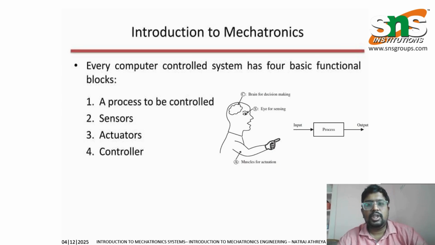We also have actuators as well. What are actuators? These are the ones that perform the activity. What are our actuators? Both our hands, feet, our fingers, and so on. These are actuators which perform the actual work. What is the controller? Our controller is our brain, which makes the decision, which gets the information from the sensors, makes it into an understandable version, and then converts it into the course of action that should be done by the actuators.